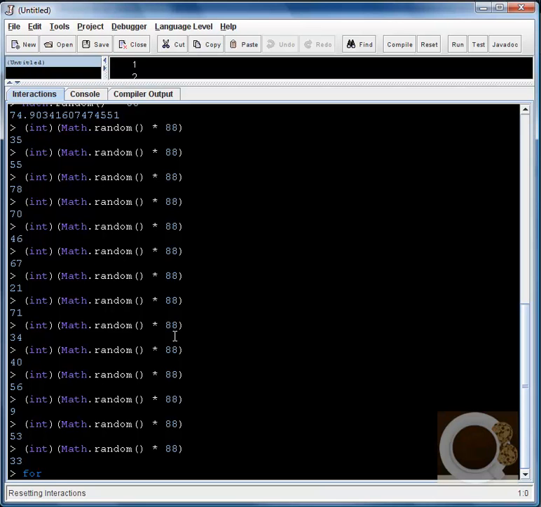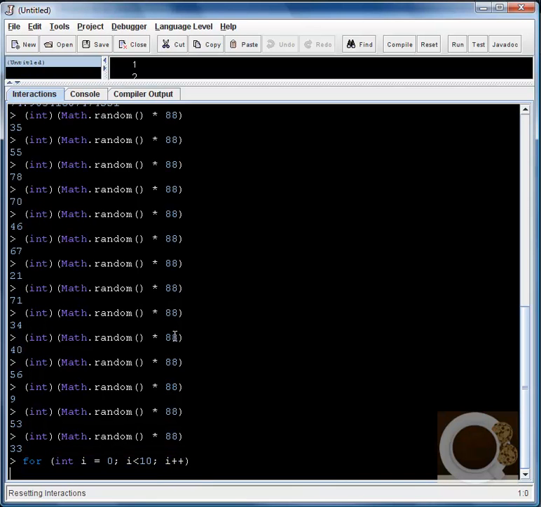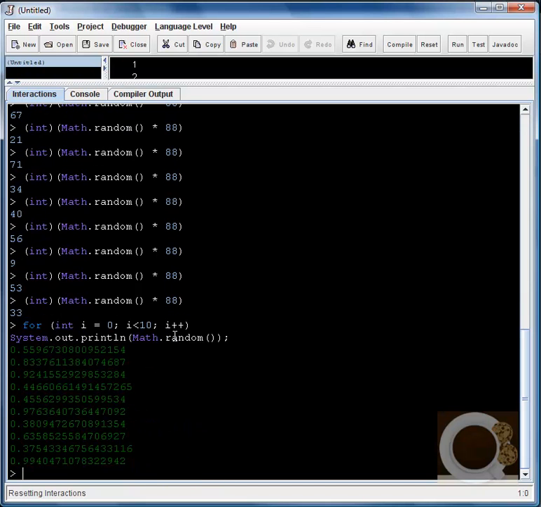Just for example, don't watch what I'm doing, but I just say, let's see, int i equals 0, and let's run this 10 times, and say i plus plus. Don't watch this, and I'm just going to say Math.random. Okay.